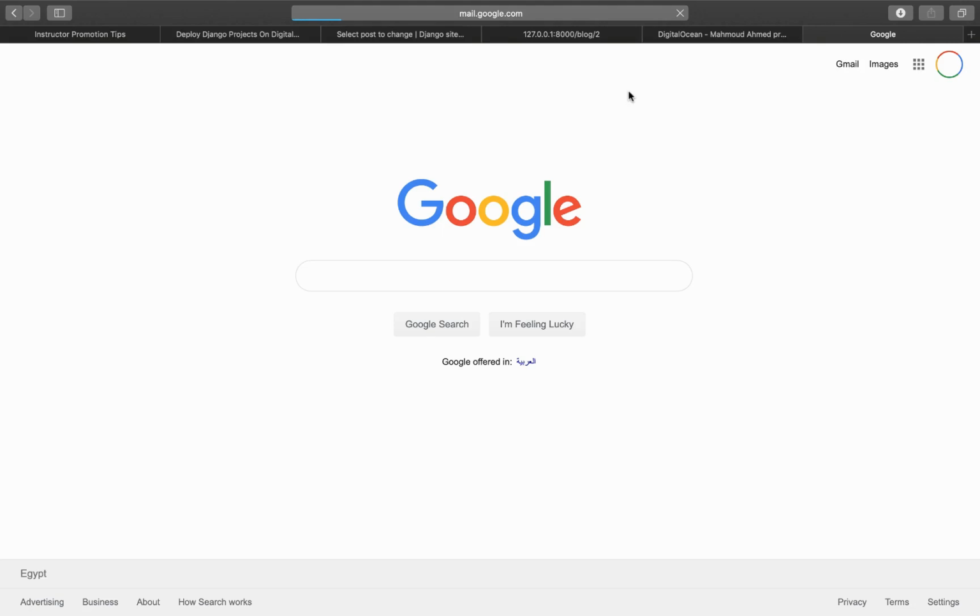So now I should have a message containing my username and password, and I'm gonna use them for the first time to log in, and DigitalOcean will ask me for changing this password, and we will change it. Then we will update our server, then we will start creating and installing the necessary files.